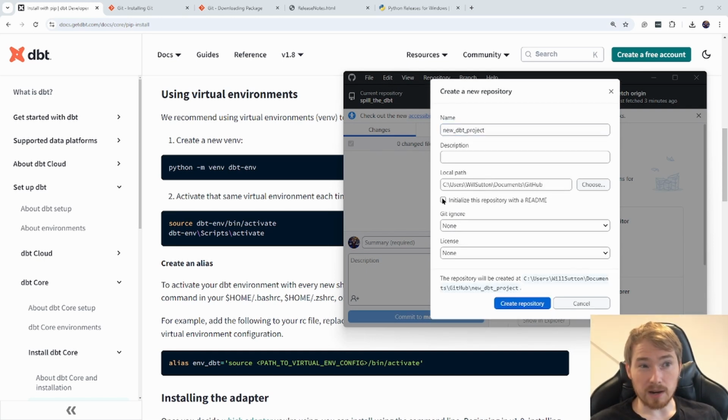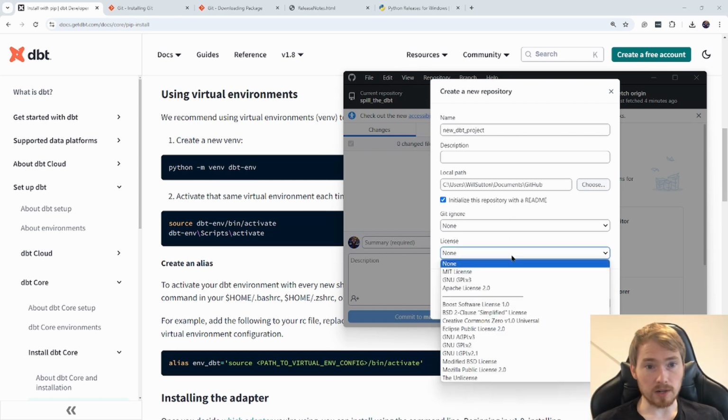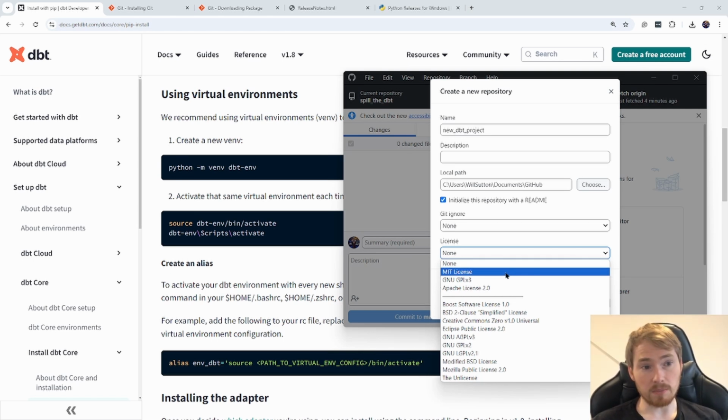Okay, so I'm going to give it a name, and initialize it with a README. That means I'm going to add a place for documentation with the code. That's super important, especially if you're doing this for a portfolio. Then your license: this is an established set of guidelines for anyone accessing your code. This helps ensure that they get what they expect and you are protected as part of this. If you are unsure, the MIT license is what you'll need the majority of the time. However, there may be specific situations where you want additional protection.